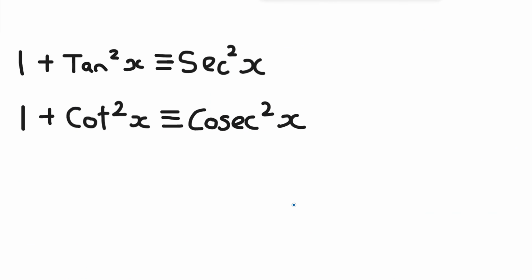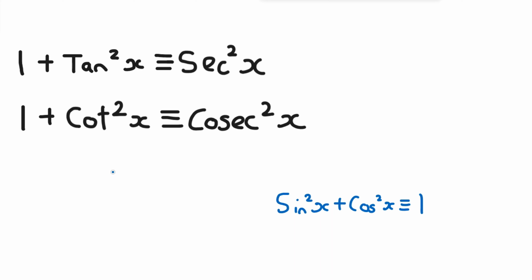We talked about in year 1 the identity sin squared x plus cos squared x is equivalent to 1. Go back to the year 1 trigonometric identities video if you don't know what I'm talking about. So in year 2 there are two new identities that you need to be aware of. 1 plus tan squared x is always equal to sec squared x, and 1 plus cot squared x is equivalent to cosec squared x. These aren't given to you in the formula booklet, so you'll have to remember them, which I think is a bit harsh personally.